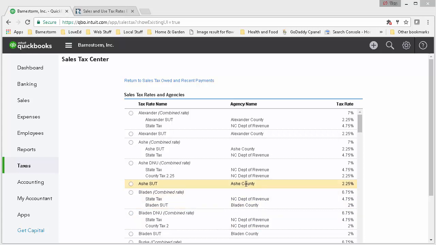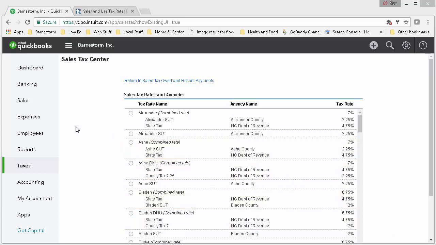So you'll notice on my list of counties here that I have the sales and use tax for each county. It's identified individually by county. And then I also have the state tax on each one. So each one of the counties has a combined tax rate associated with it. So that's what yours will look like. You'll set up one for each county where you do sales and services so that you can assign that based on the location of your customers.